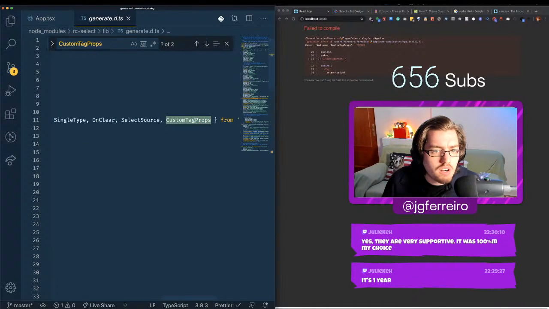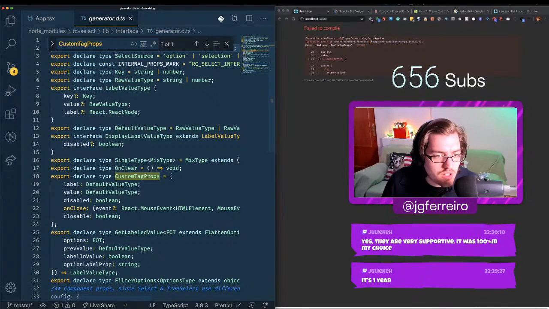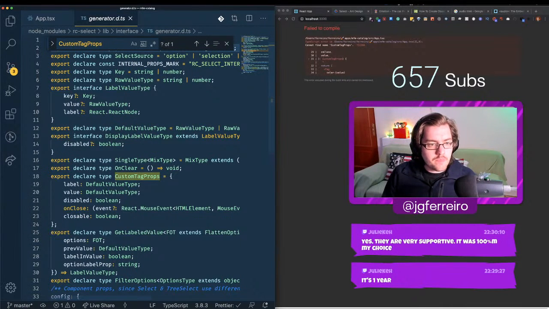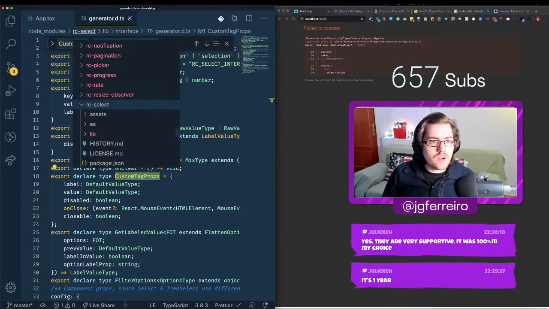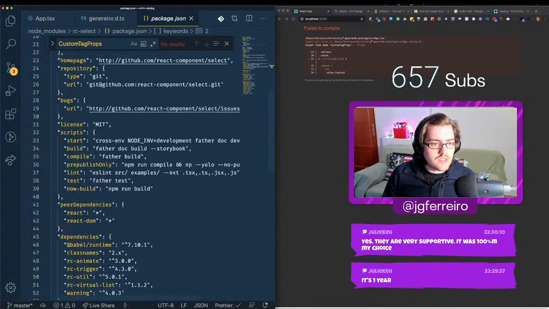So, okay, interface generator. But it's exporting that, right? So it's actually generator interface lib, not module. No, actually it feels like I can just get that.